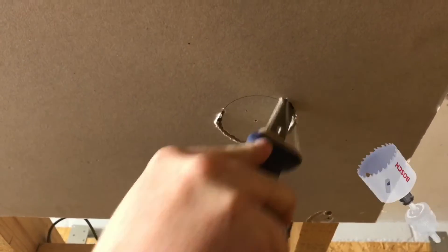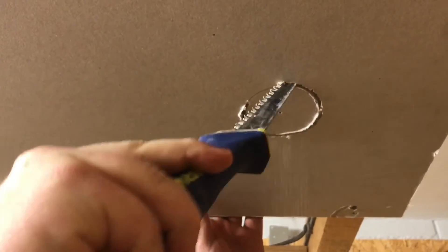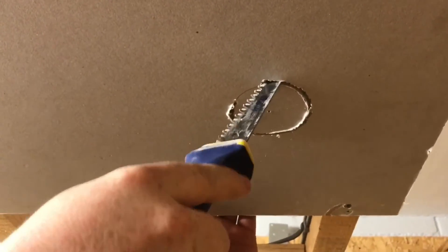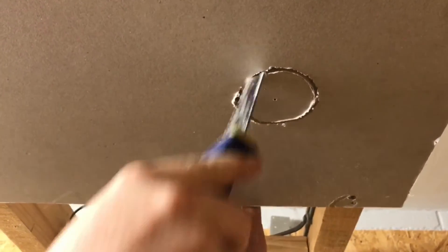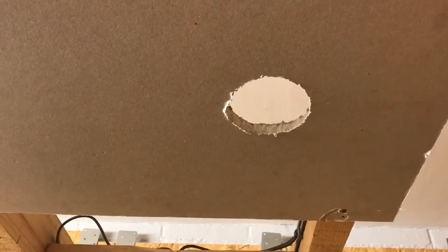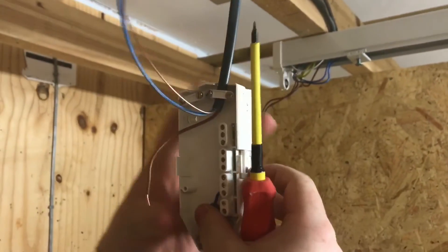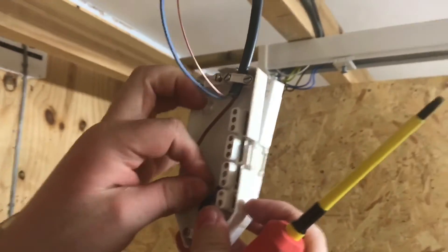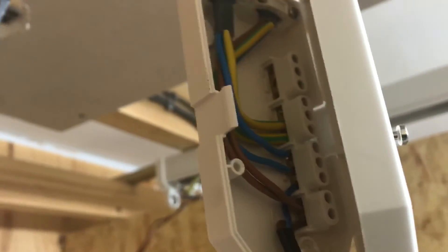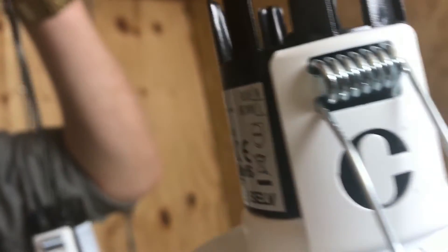I apologise before anyone asks why my learners are not using a hole saw and a battery drill to cut this out — as part of one of their assessments they have to use a pad saw in order to cut out a single or twin socket box, so this was good practice for that. The learner is wearing goggles and a dust mask. He's cut a hole for an LED downlighter, and with the holes cut, using 1mm² PVC twin and CPC cable, we're wiring two additional LED downlights provided to the college by Collingwood — a wonderful gift. The learner said afterwards he appreciated it and it was a good experience, one that he thought would be valuable when he got on site.